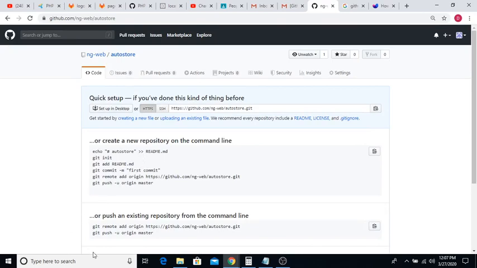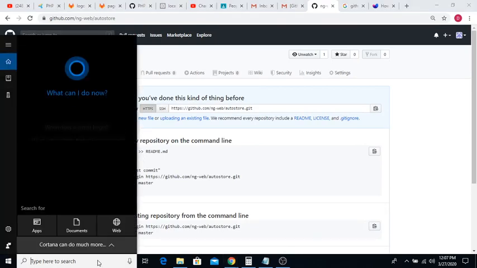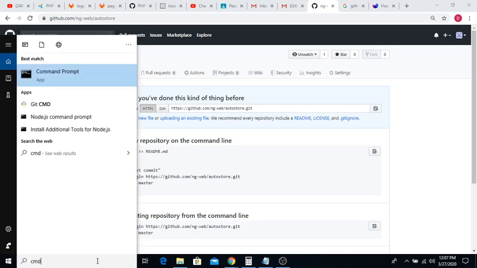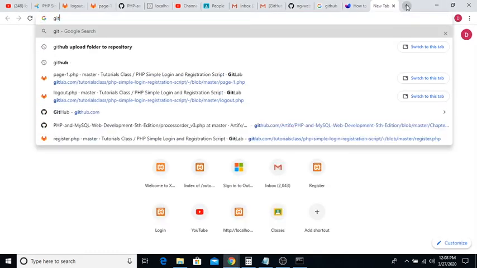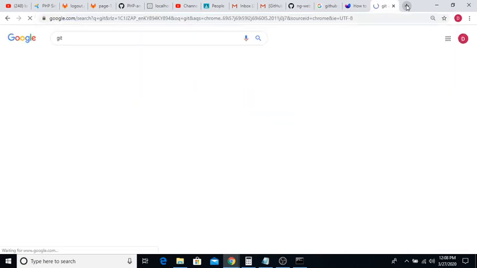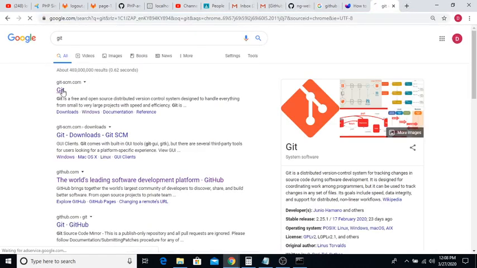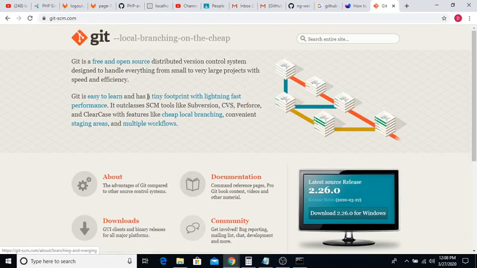Now we'd like to open up our command line, so just type in cmd, open up your command prompt, and in order for this to work, you will need to have Git installed. So you can navigate over to git-scm.com and you will want to download this version.